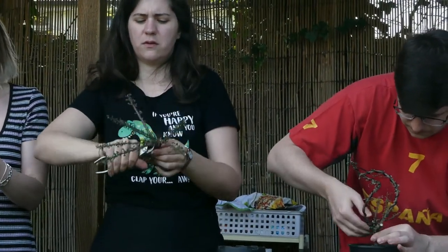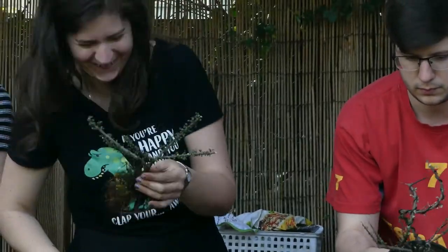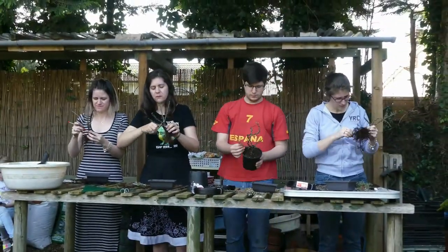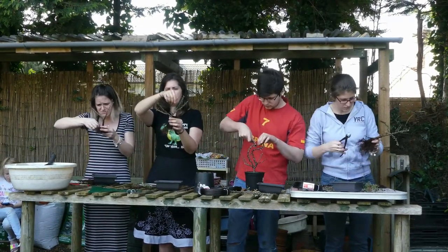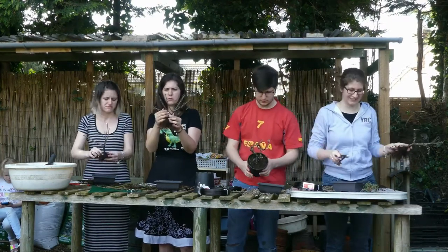You'll be all right there. Bonus point, it's gone. So here we go then. So I don't want any big thick roots, do I? No, because they won't fit in the pot. Which one's the root ones? Right. You know the old ones?